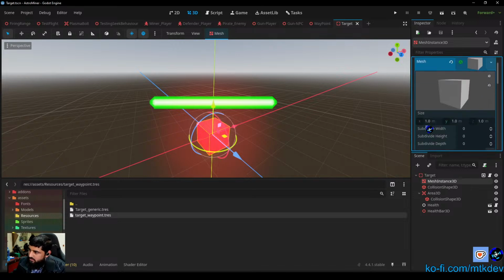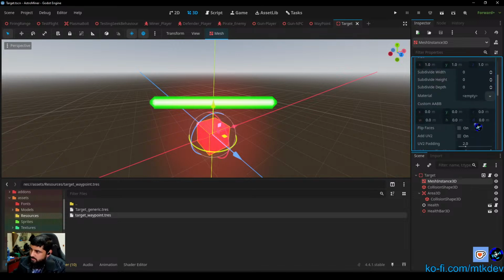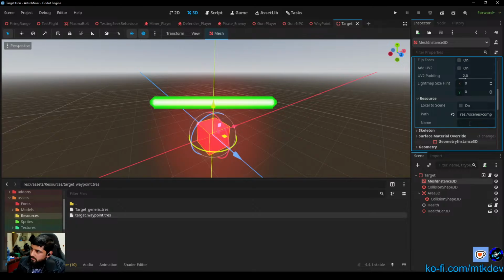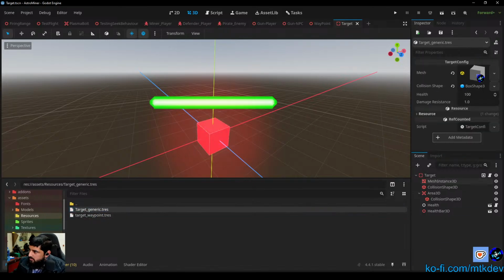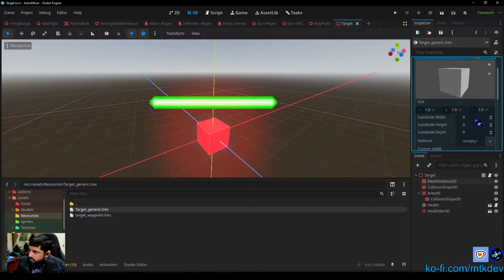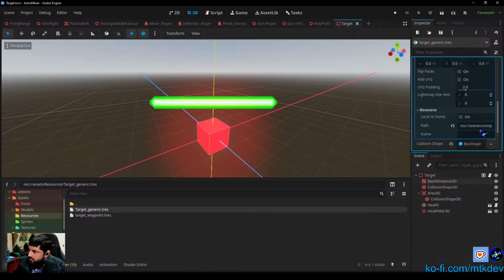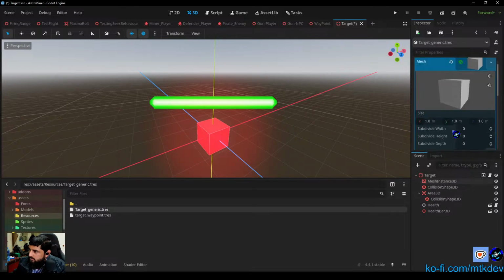What is this? The size is 1 by 1 by 1. Resource. Target scene 1. Okay, so if I go to generic and I choose 1 by 1 by 1, don't do that.